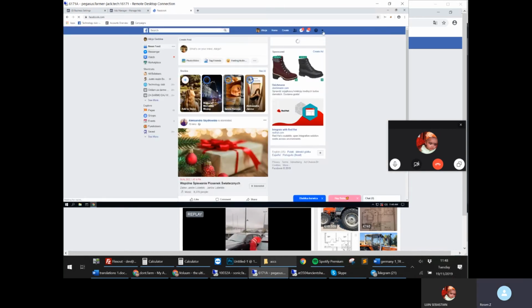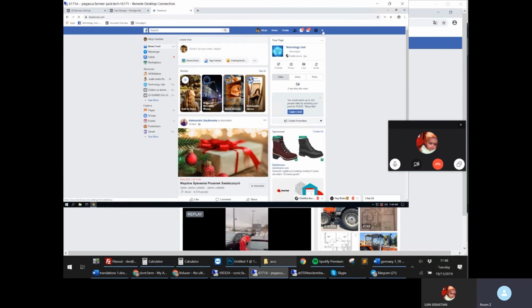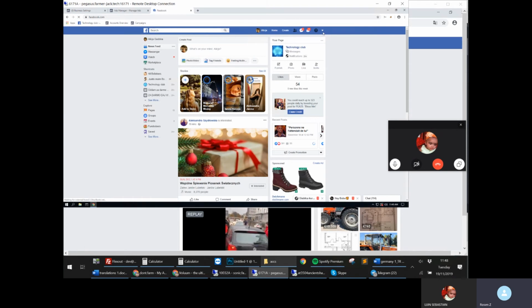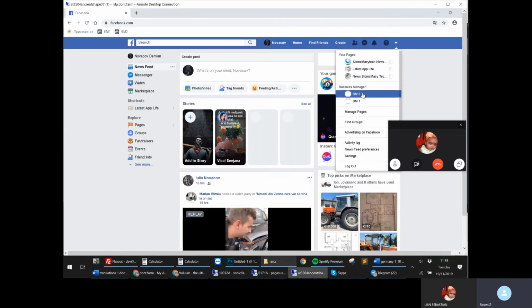If you look here, there is only one business manager created. So this account from Farmer Jack only has 1 business manager. This is how they're selling them, only with 1 business manager. However, these new accounts have 2 business managers.